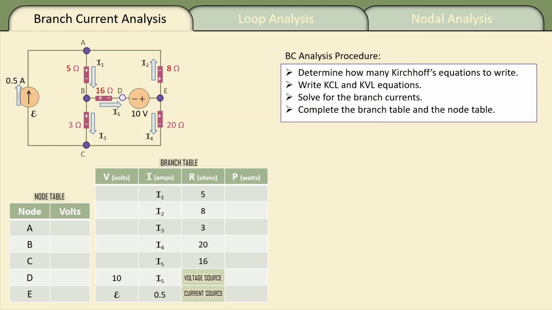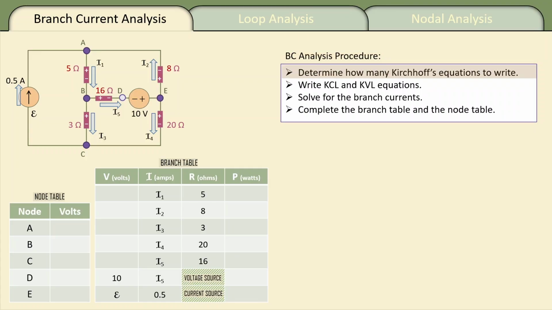On to the branch current analysis procedure. We will do this with numerical values. So you'll see the resistors R1, 2, 3, 4, 5 have ohms values. Our constant current source on the left is half an amp. Our constant voltage source towards the right near node E is 10 volts. Notice that one of the variables we will solve is the voltage drop across the half amp power supply. So even though this is called branch current analysis, the variables include unknown voltages when you're dealing with current sources.